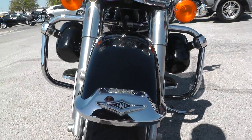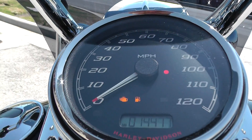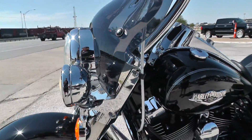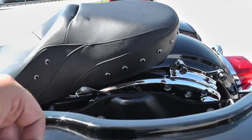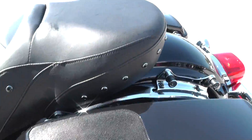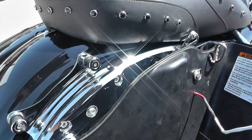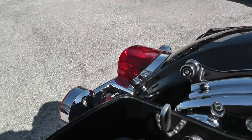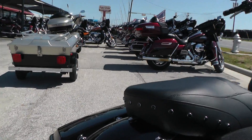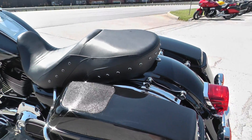Good tire on the front. Let's see how many miles we got on this 2014 model — 14,477 miles. You can see the speakers right here on the bags. I was trying to see if it had a fob for the factory security — there it is down there. So this bike's got factory security as well. If you're not familiar with Harleys, these saddlebags are quick release; there are two little pins in there so when you're washing the bike you can take them off in a snap.